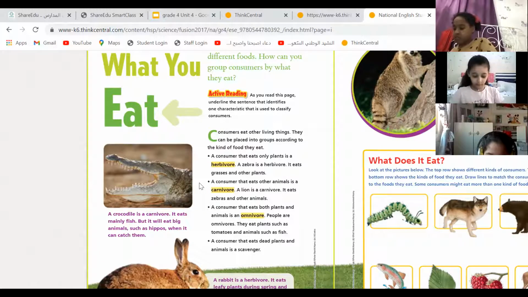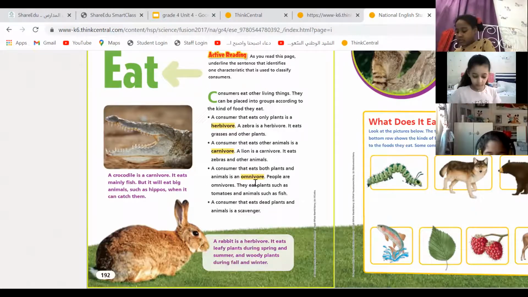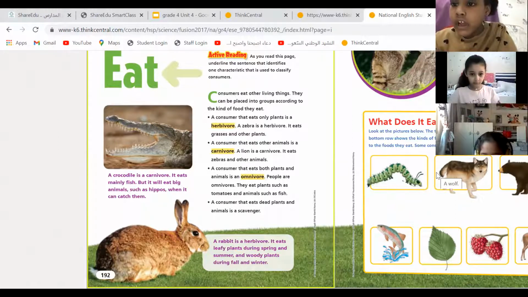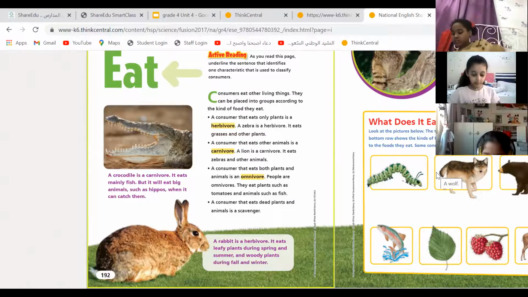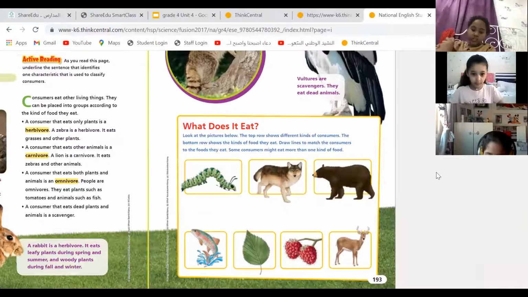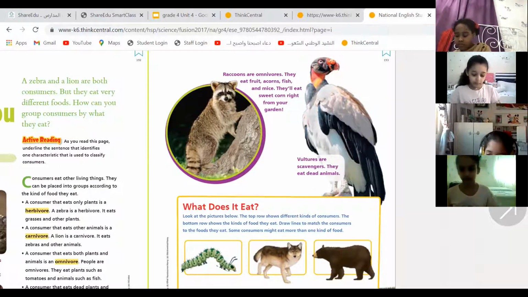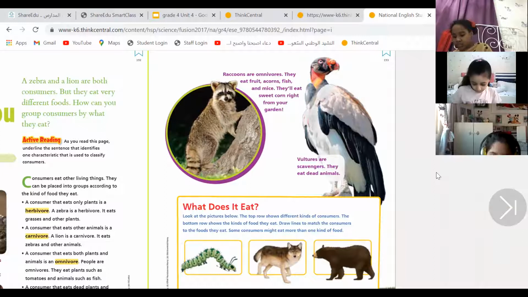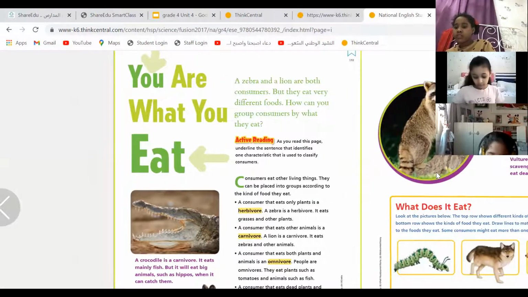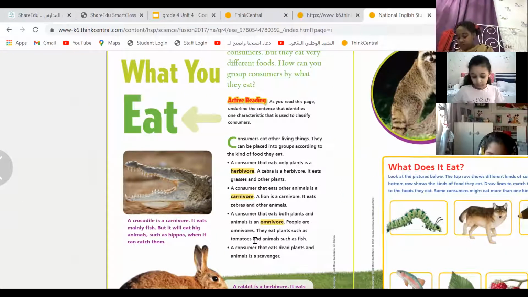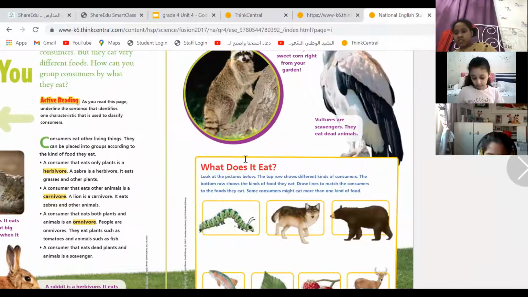If they eat both, people, we eat both, what do you call them? Omnivores. Excellent, Leanne. So guys, a rabbit over here is a herbivore, eats only grass, but this raccoon can be both, omnivore. It can eat animals, like mice, and it can eat sweet corn. It also eats fish, but a crocodile over here only eats meat. So it only eats fishes. Also, it can eat a large hippo.